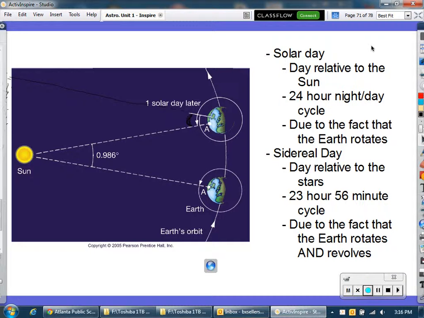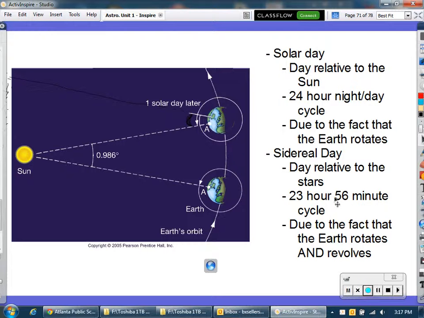Now, what that means is that it's slightly different than the solar day. It's 23 hours and 56 minutes. And this is due to the fact that the Earth rotates and revolves, and it's 4 minutes shorter than the solar day, because as it's rotating and revolving, going two different directions, it's having to go one less degree every day to make that complete sun shot. So from here's A here and here's A here, right, dead on at noon, it doesn't have to go quite as far the next day to be full-on sunlight in the same position.